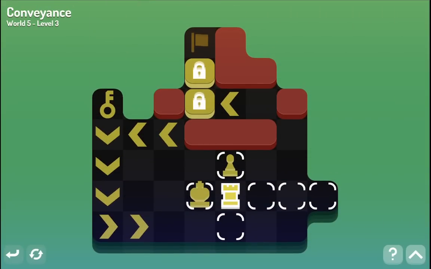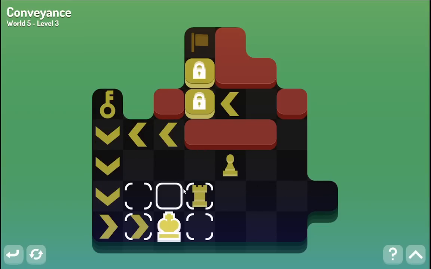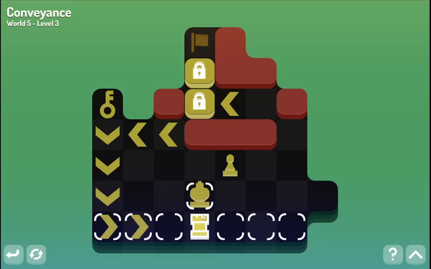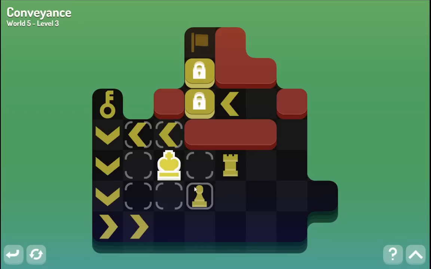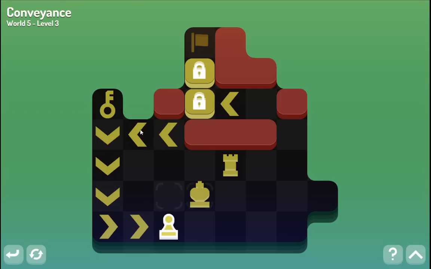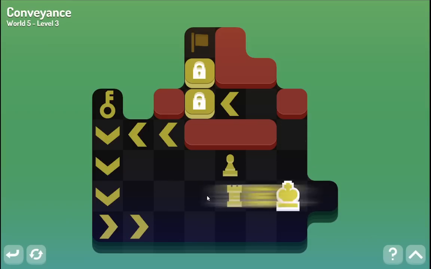We also learned from that the lock will get opened if the key is on the same square, instead of only adjacent. Anyway, there's more conveyors here. So is there a way for me to promote this? Like, no, it doesn't give me a move where that becomes promoted just because it was on a belt for a turn. Okay, but this space on the right looks very suspicious.